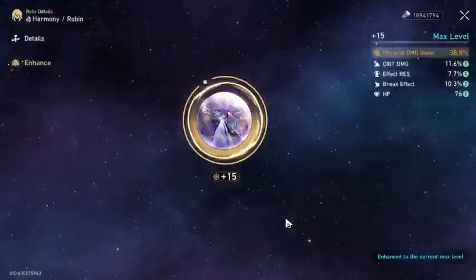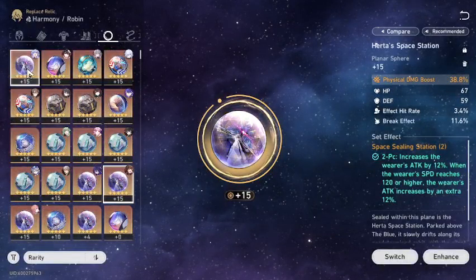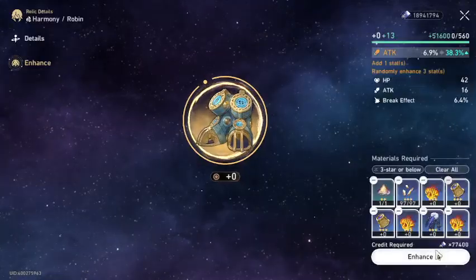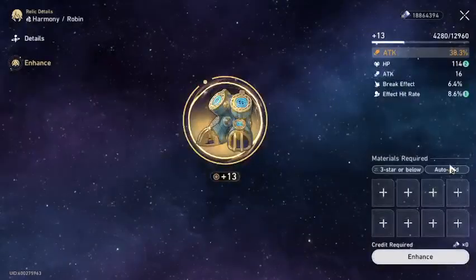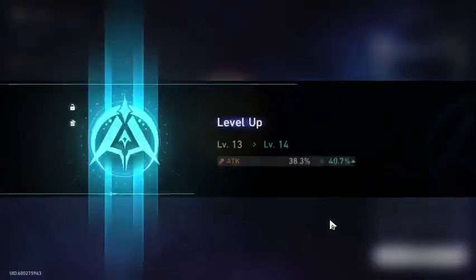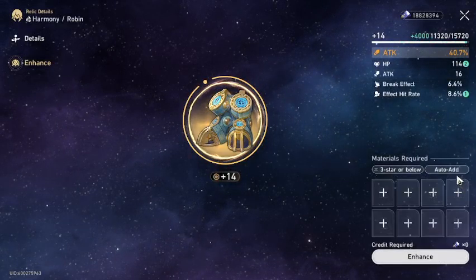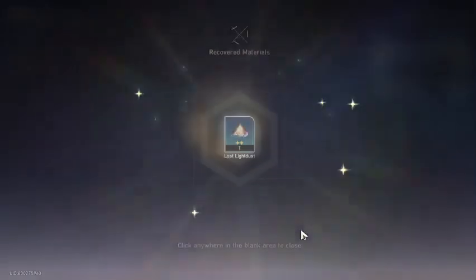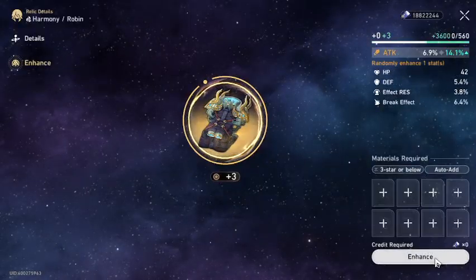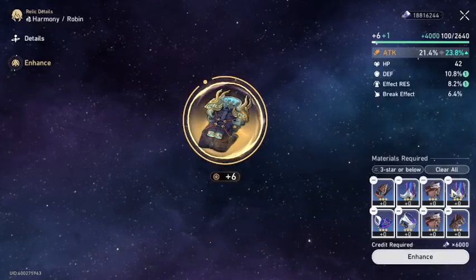Oh, it's HP, the stat I got. Okay, compare this to these two. HP, effect hit rate. I got more effect hit rate, yippee! You know, I would very much have appreciated it if they got any of the attacks out there. At least defense and HP are actually going to let her survive a bit.